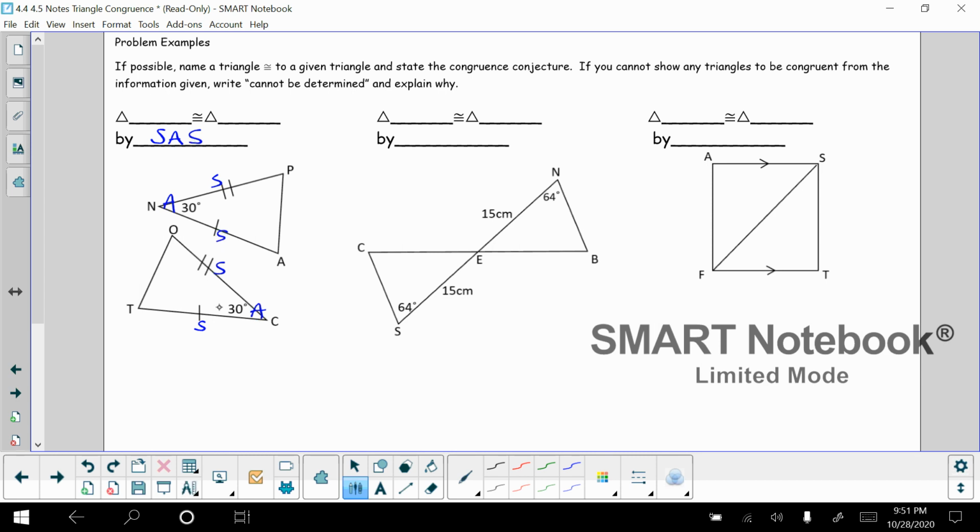Okay, so over here, I'm going to just say TCO for this bottom one. You can start the first one however you want. T to C and O. So T goes on the one side tick mark to the 30 degree and then the 2. So this one's going to be ANP. Okay, so if you don't write them in order, then it's not going to be correct. All right, let's check this next one out.